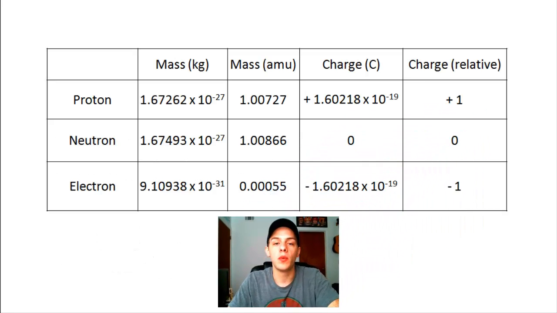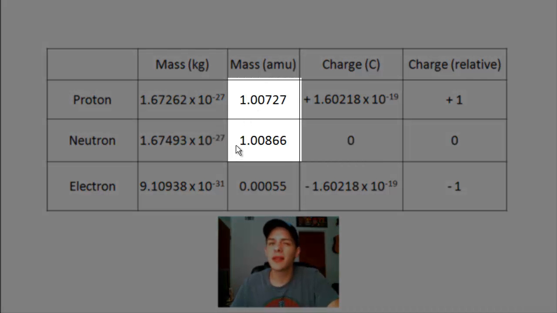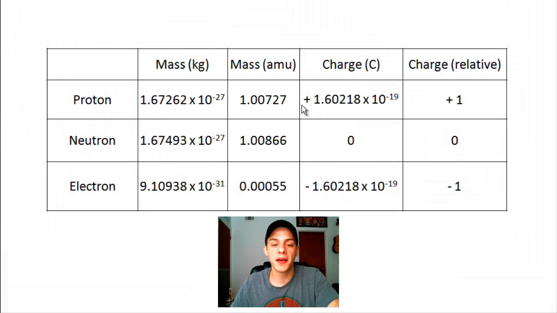So in this slide here, we have a table of the masses and the charges of all three of these particles, protons, neutrons, and electrons. Notice again that the mass of the proton is nearly the same as the mass of the neutron. If we look at the mass in AMU, the neutron is slightly heavier than the proton, coming in at 1.00866 AMU. And then the proton is lagging a little bit behind at 1.00727 AMU. But for most intents and purposes, protons and neutrons have nearly identical mass.